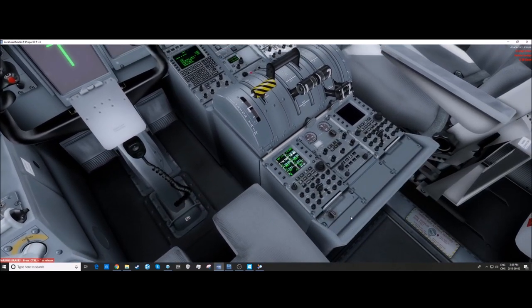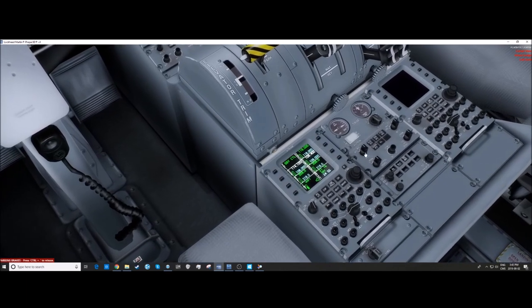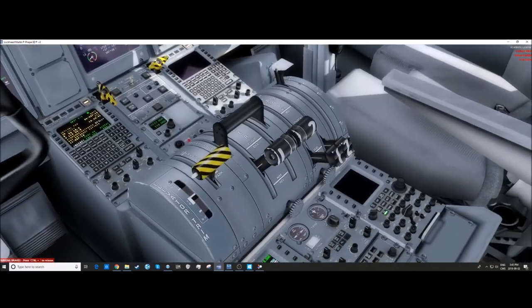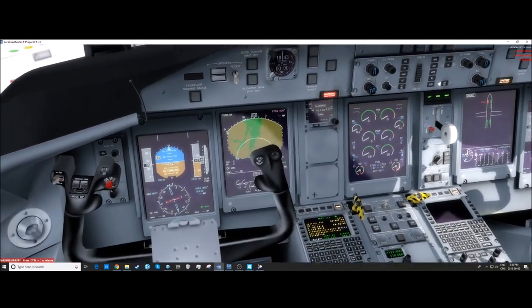Bank angle. Go to standby. Ladies and gentlemen, welcome on board our Dash 8 Q4. I'm going to give him the door page. There he goes. First officer's got the door.